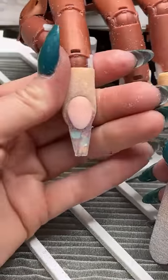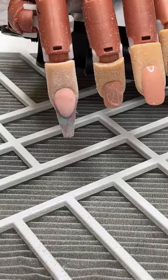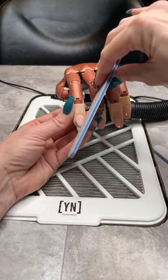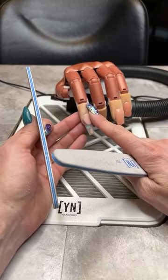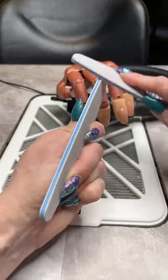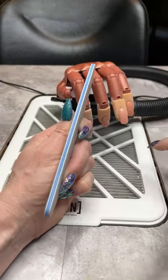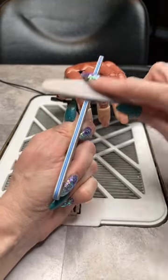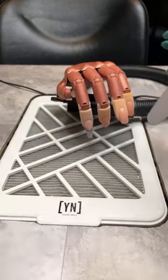Last steps — hand filing to really perfect our shape and the outline of the nails. I grabbed the old file we used to clean up the smile line. I didn't take the sharp edges off for that step, but now I need to before I file on an actual client. I'll go through with another file to take off those sharp edges, then run my finger all the way down from top to bottom to make sure there are no more sharp edges — if I can run my finger down without feeling a sharp edge or cutting myself, I know it's safe to work on my client. Same thing on the other side.